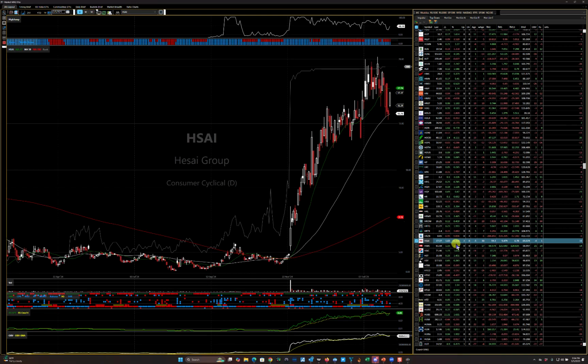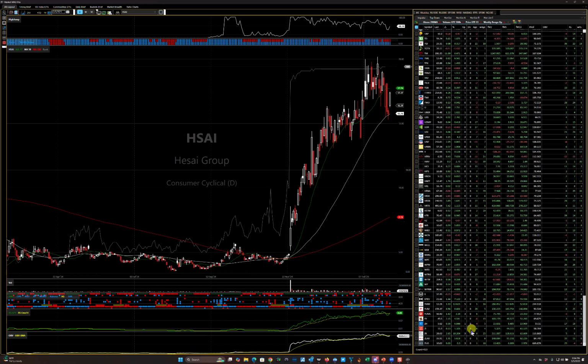You can search or scan on any of those. But I'll typically go in here and I'll do exactly what we did, but I'm not pre-filtering by any of the industries. Above the 200, volume greater than 500, price greater than 5, and the weekly bongo up. Hit OK, and I am down to 423 stocks. You can always get a sense of how the market's doing because that number will be up to 2,000 when the market's doing great. And I'm not looking at 423 stocks tonight.